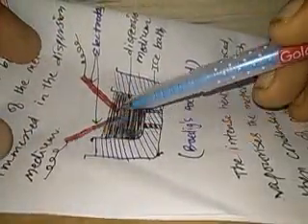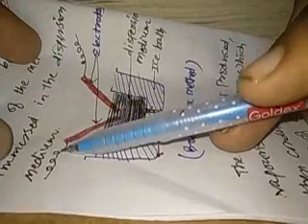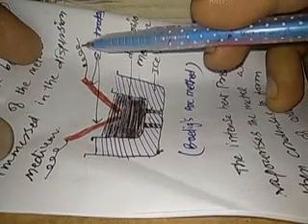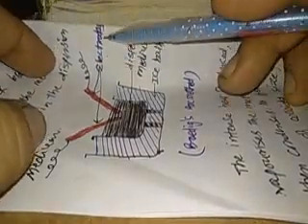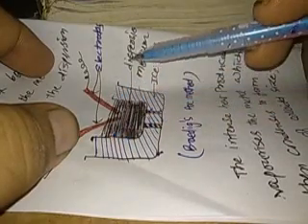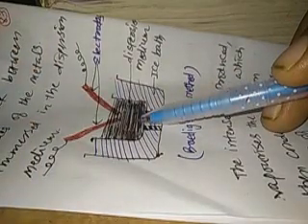In this method, an electric arc is struck between electrodes of the metal immersed in the dispersion medium. So you can see here, these two are the metal rods. These metal rods are joined with the electricity, or you can say the battery, from where the power supply is available. Here you have an ice bath. In this ice bath you have a beaker or a vessel. In this vessel the dispersion medium is filled.